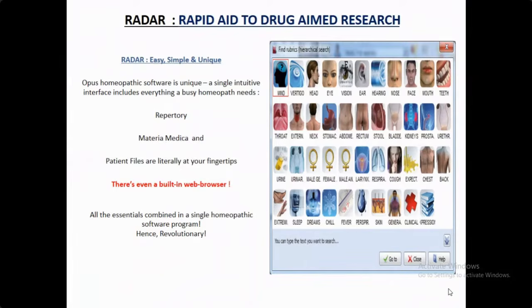That is why it is known as the all-in-one interface. We are also given an inbuilt browser in this software, so you can browse the internet also, and it has a beautiful all-in-one interface that deals with repertory, materia, and patient files. Hence, it is known as a revolutionary homeopathic software.